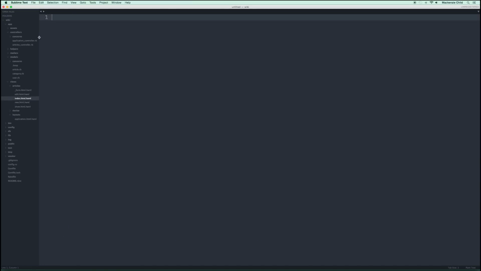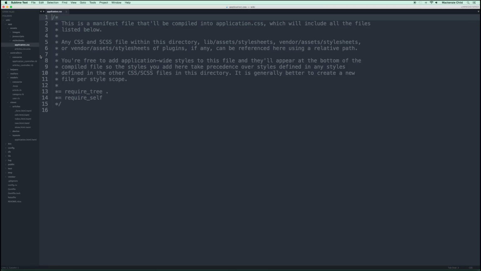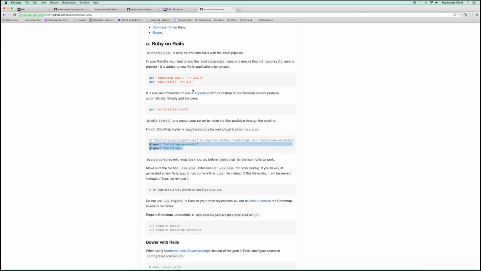So let's close these. Go under app, assets, stylesheets, application.css. First thing we need to do is rename this application.css.scss. And then below the comments, we'll add @import bootstrap-sprockets and bootstrap.